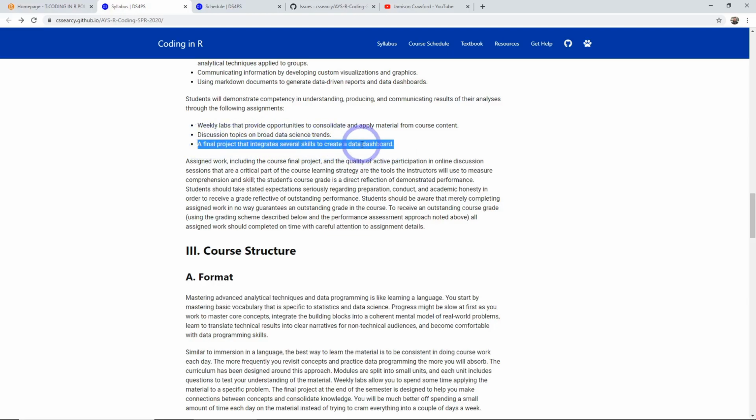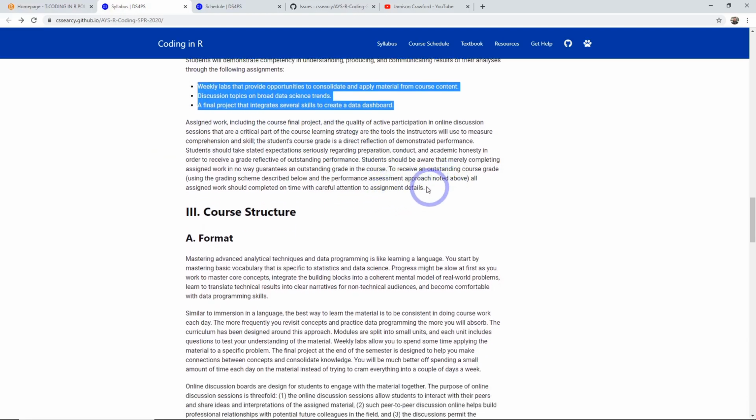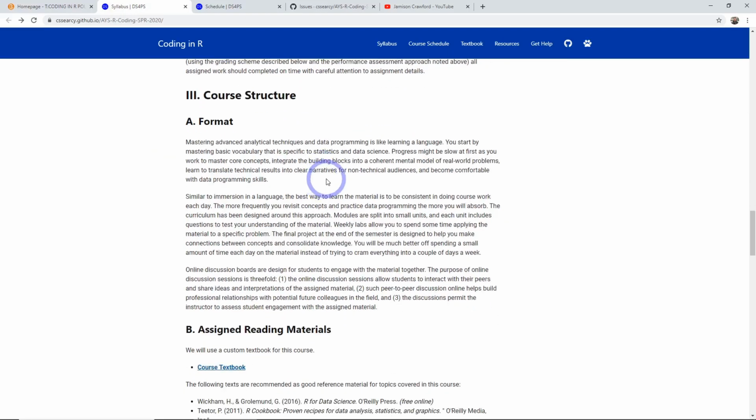And then there's another final project called a code through, where you will be expected to write about a technique or create some sort of a tutorial yourself about some sort of new function or package in R that you found helpful and that we didn't cover in this particular course. So that is something that I'll actually make an adjustment to right now. So hopefully by the time you see the syllabus, you'll see that change there.